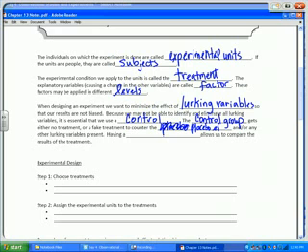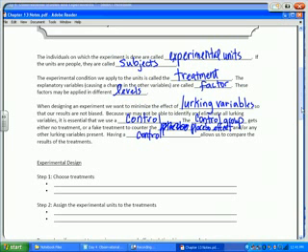I've been thinking it's supposed to be this all along, and then when I read that word, I question myself, but we'll put that there. And or any other lurking variables present. Having a control group allows us to compare the results of a treatment. Okay, that's pretty much it.